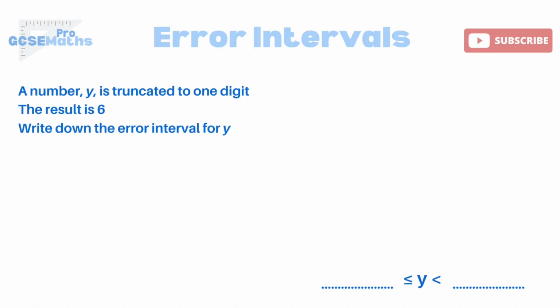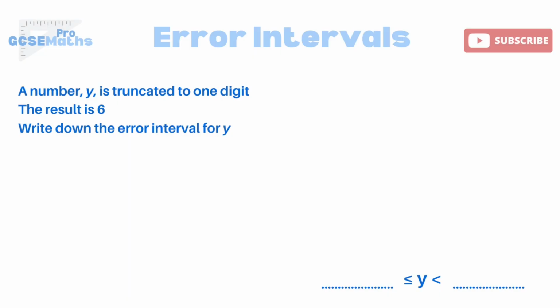Okay, so now we're on to the other category. So the first category for this question was when they mention that they've rounded it to something, then it is the same concept as upper and lower bounds, half the amount below, half the amount above. There are two scenarios which are in category number 2. The first one is if they use the word truncated or truncate.